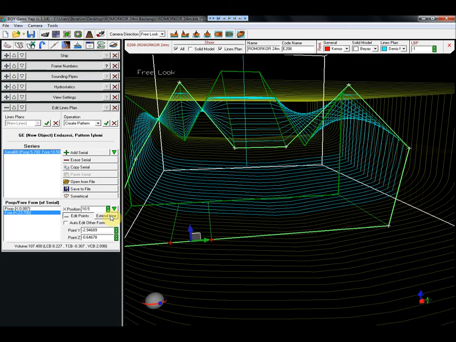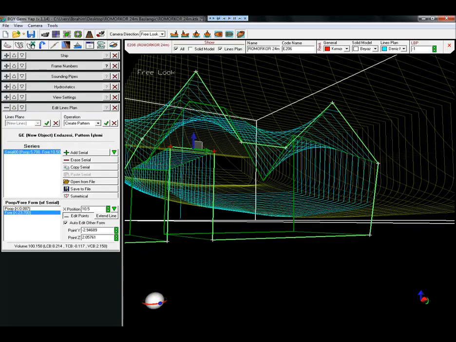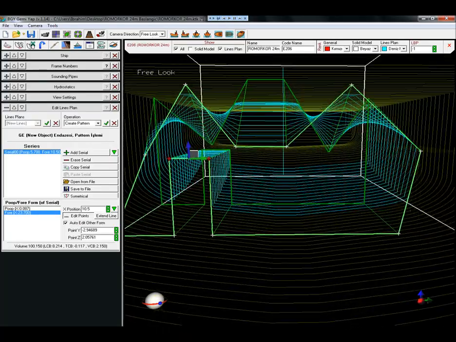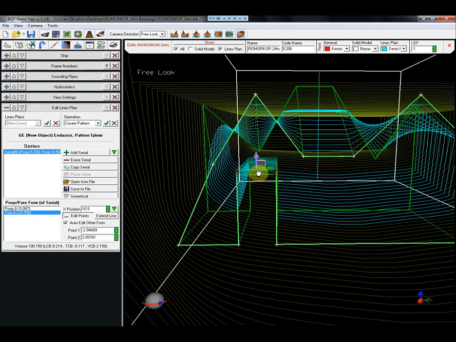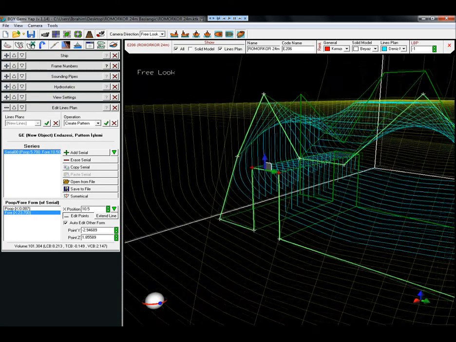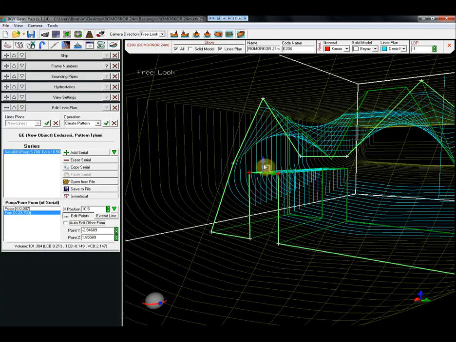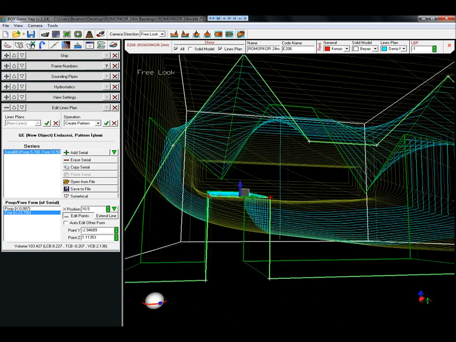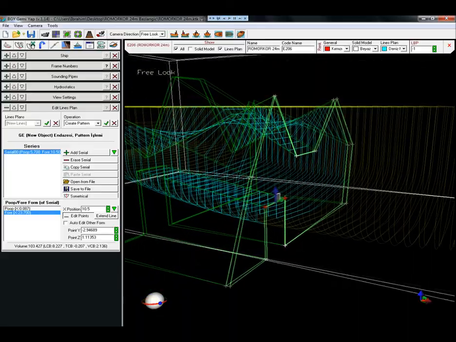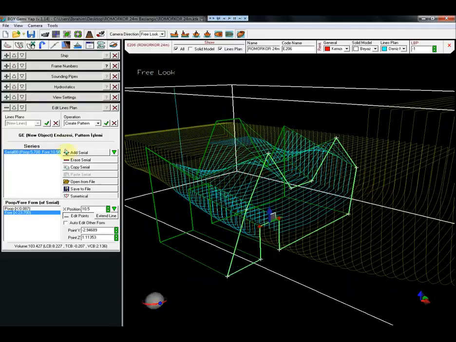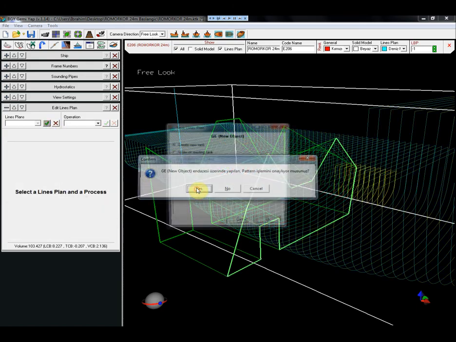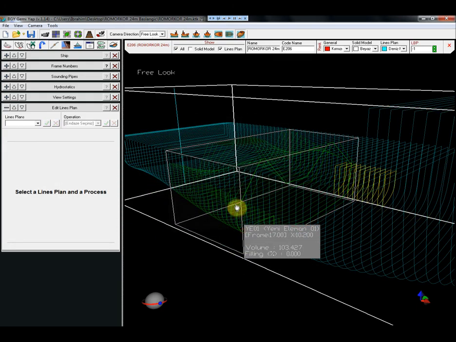I can do that easily with the extend lines button here, and I'll move it a little bit higher. Maybe I can decline the end of this space. Now I'll just approve this operation and create a new tank.